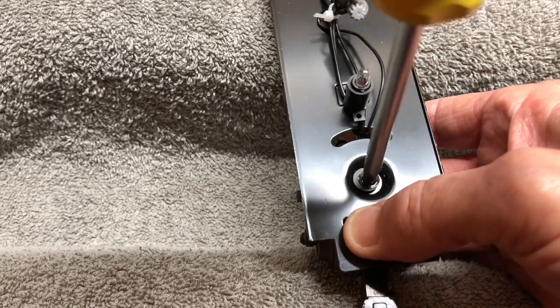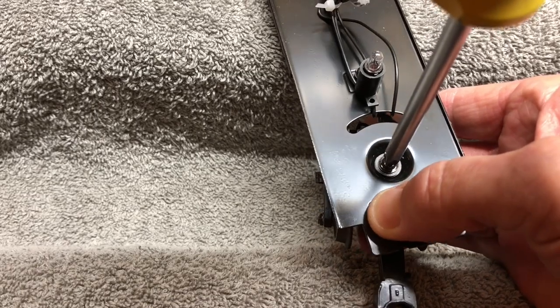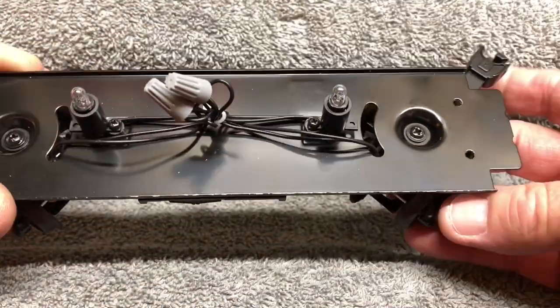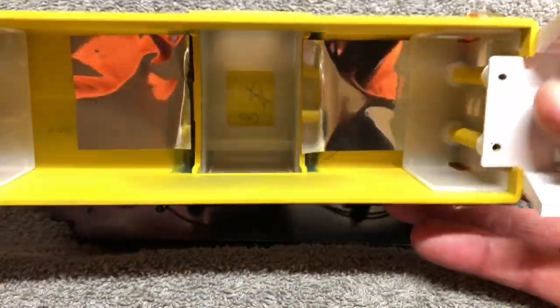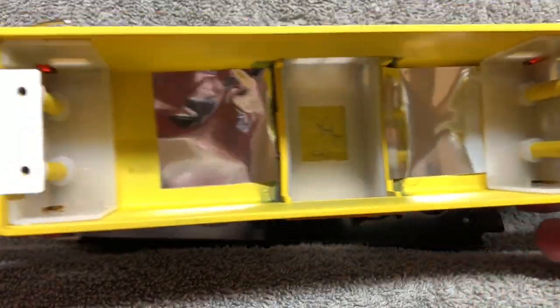Like that. Okay. But it has a lot of threads for a little screw. Okay. Cool. Now I get to struggle with putting it back together again. Quick look at the inside while I have it apart. It's got two lights in there. On the underside of the caboose, it has some silver reflective paper in there to reflect the light around.